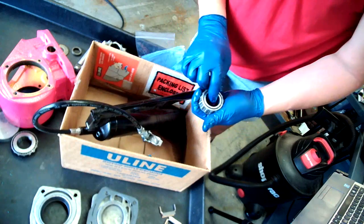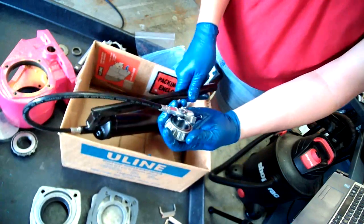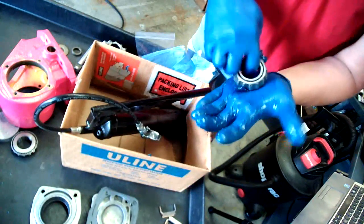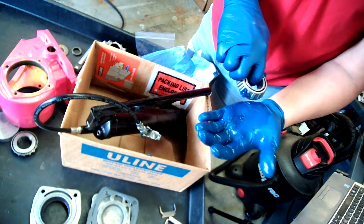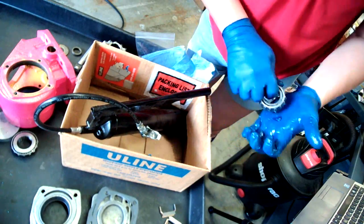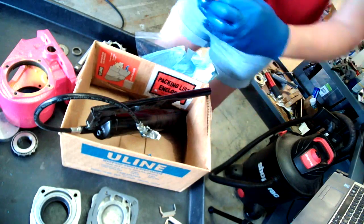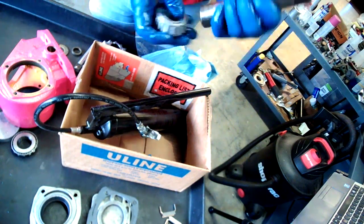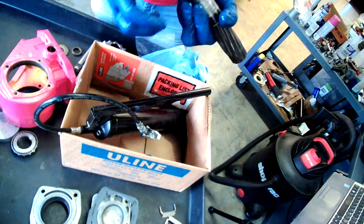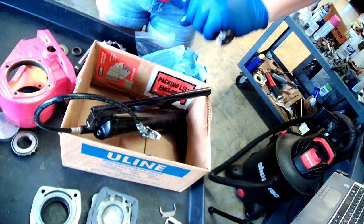Now that made it up through there. Yeah, that's pretty well greased up. Wrong way. That's probably uneven. Whoops.